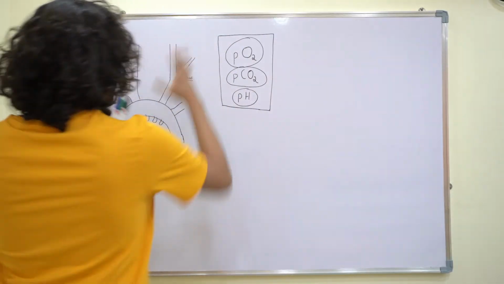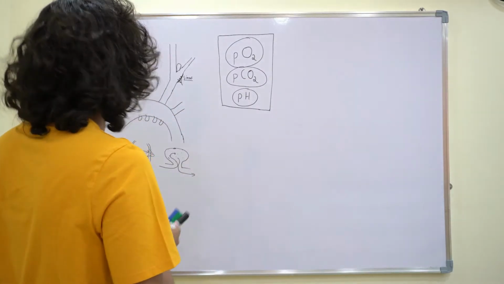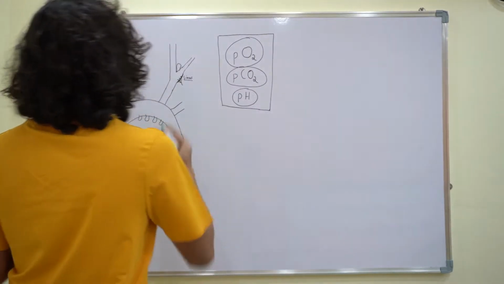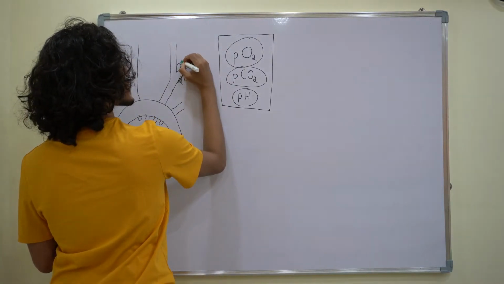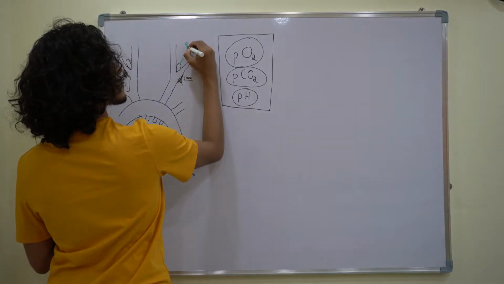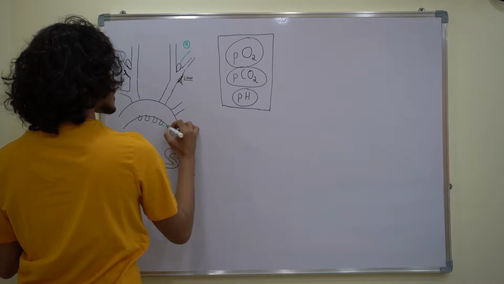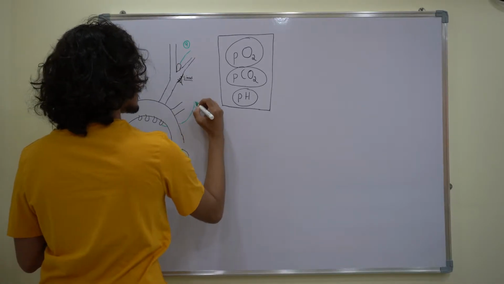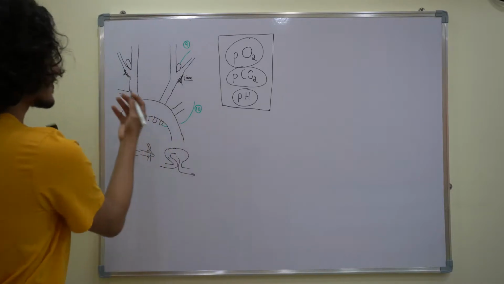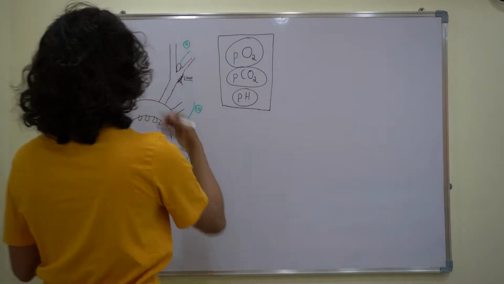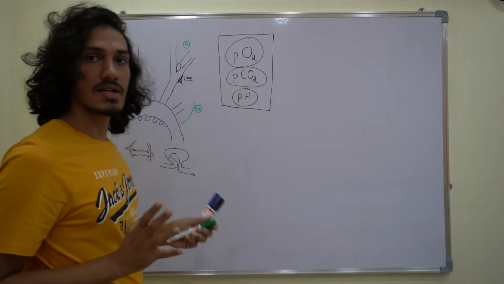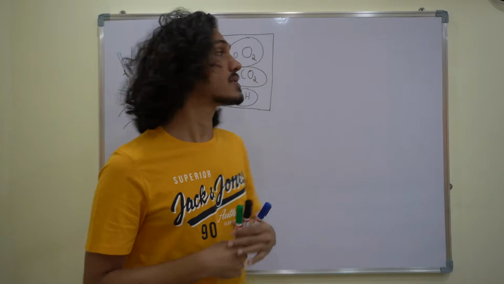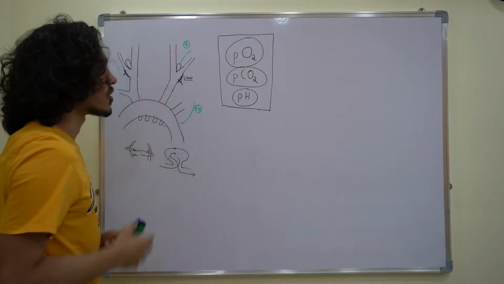So that is your peripheral chemoreceptors, and these chemoreceptors are innervated. So from the carotid, it's more above, that is your 9th cranial nerve. And from here we got the 10th cranial nerve. So from the aortic bodies we got the 10th cranial nerve. From the carotid bodies we got the 9th cranial nerve. So you understood your peripheral chemoreceptors now. These peripheral chemoreceptors are carotid and aortic bodies.